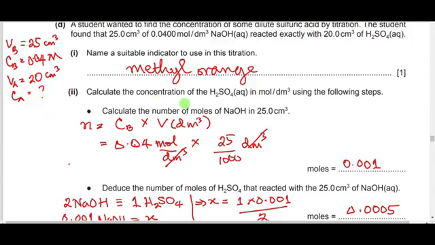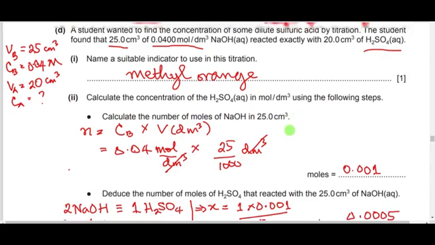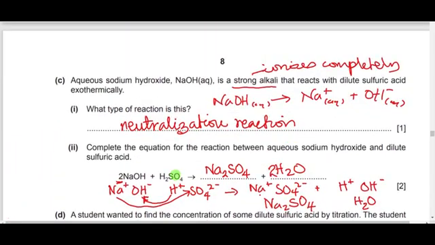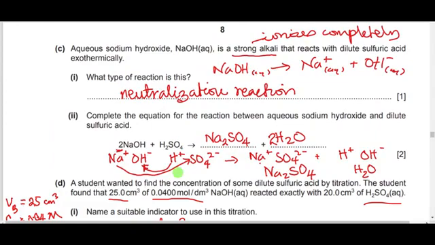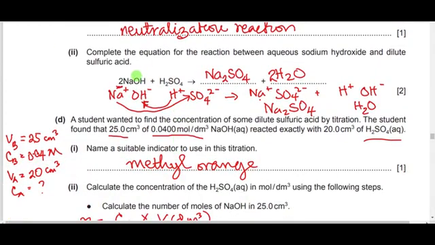So first off, from this question, we are looking for the concentration of the H2SO4, which means that the sodium hydroxide is the standard solution because its concentration is known, and we are trying to use it to standardize the H2SO4. So first, from the equation of reaction, you have to know the equation of reaction, we know the mole ratio of the acid to base, or base to acid, as the case may be, right?